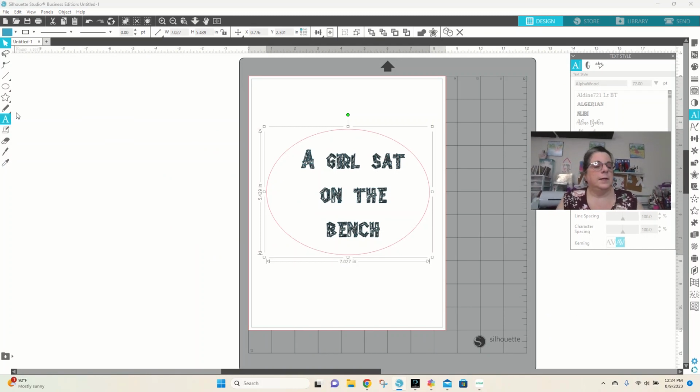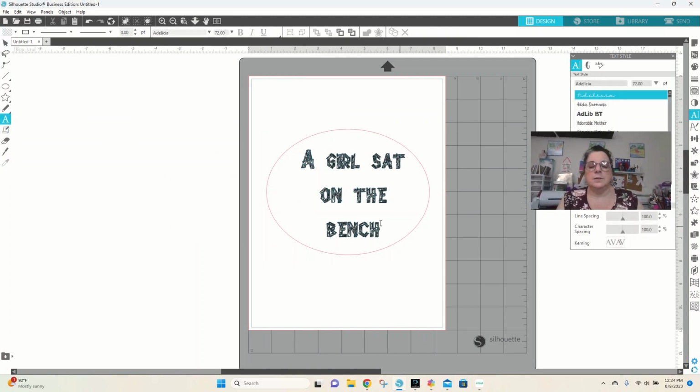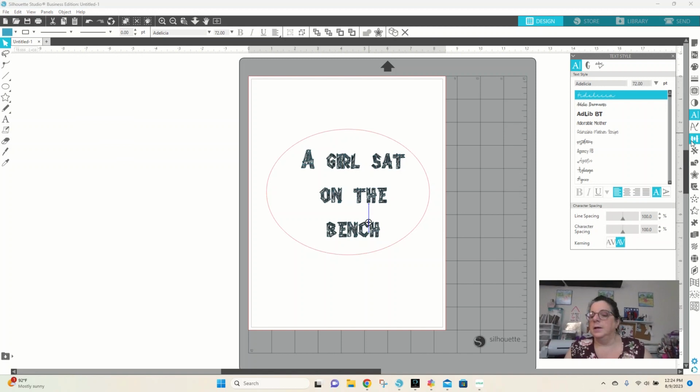So let's now go over here to the other text box. So over here, if you come down here, there's a lot of other options. And when you get to this one, the A with the line next to it, this opens up your text style panel. Now this does a lot of different things and it gives you a lot of choices.